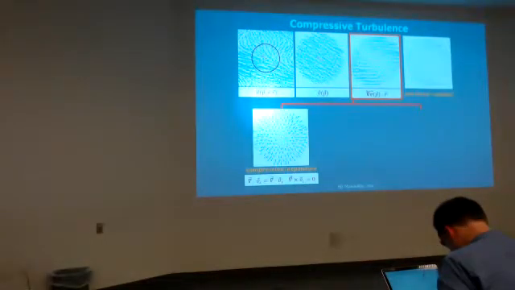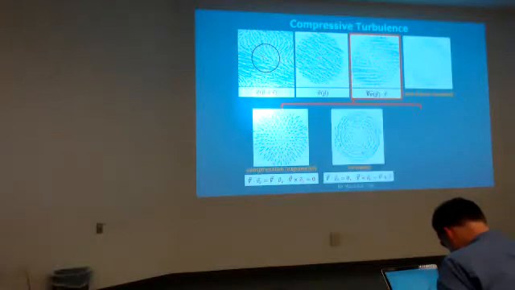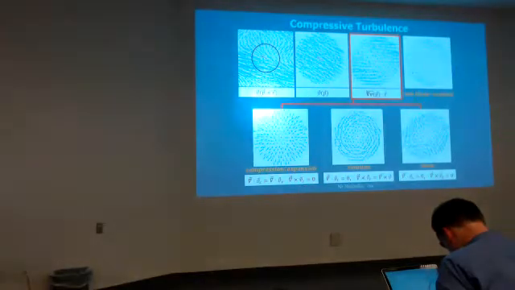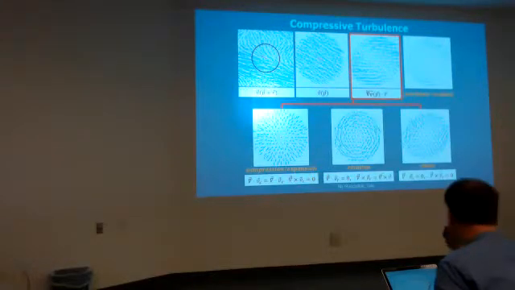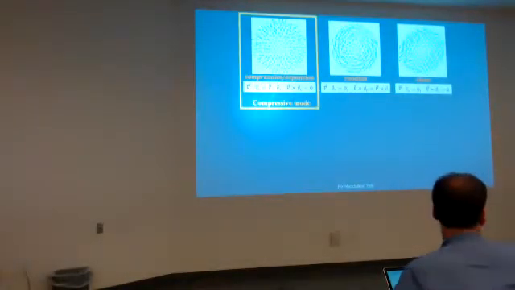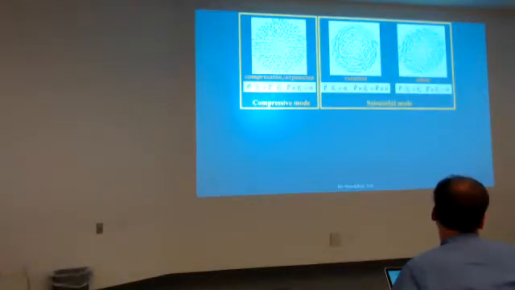One term represents compression and expansion around the central point. This has 0 curl and it has the entirety of the divergence. A second term, which is basically solid body rotation about the central point, has 0 divergence and contains the entirety of the curl. And the third term represents shearing motions around the central point. It has both 0 divergence and also 0 curl. This first component is often known as the compressive mode of the velocity field, and these two components can be grouped together and called the solenoidal component of the velocity field.